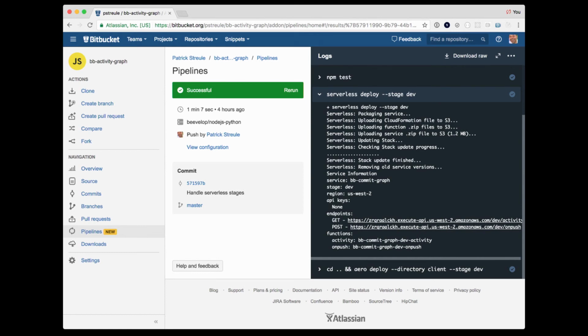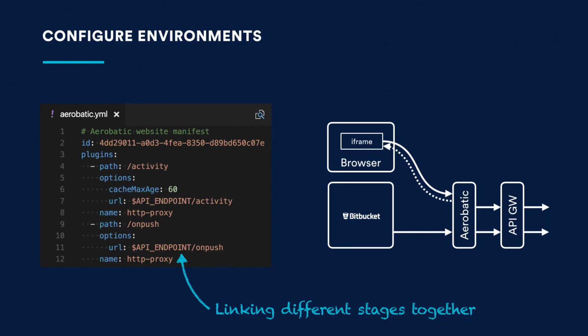So all of that is working, but now if you think back, I mentioned this routing through Aerobatic. So now we have Aerobatic deployed on a dev URL and on a production URL, but now I need to make sure that they actually point to the right lambdas in the backend, to my dev version and to my production version. And I've shown you the Aerobatic YAML earlier with this declaration of the proxy configuration, how to proxy these calls through Aerobatic with those API endpoint variables. And this is where everything comes together at this point.